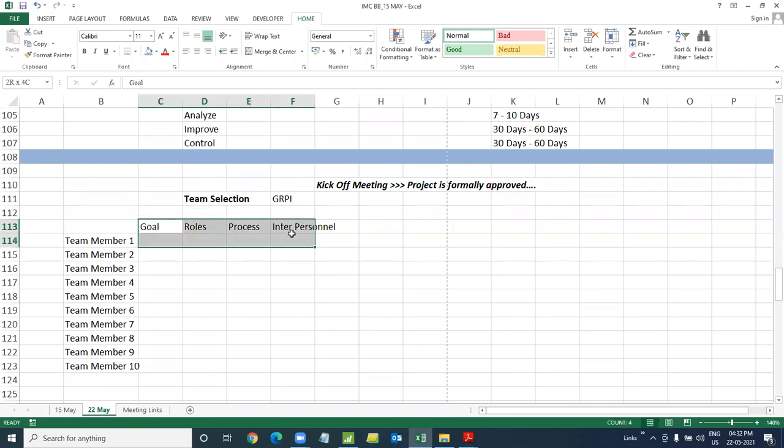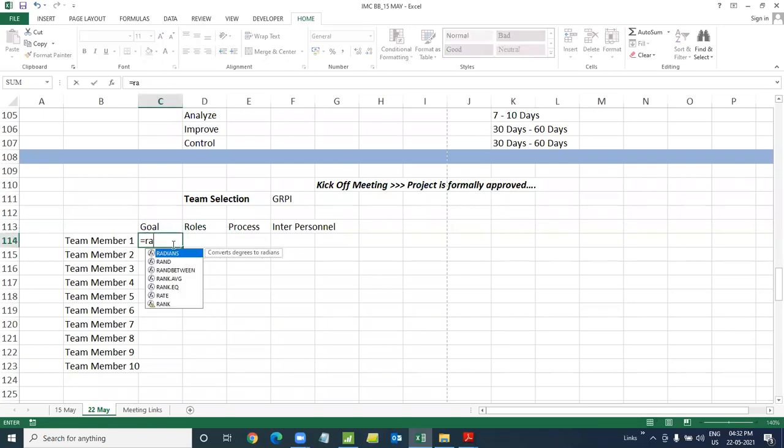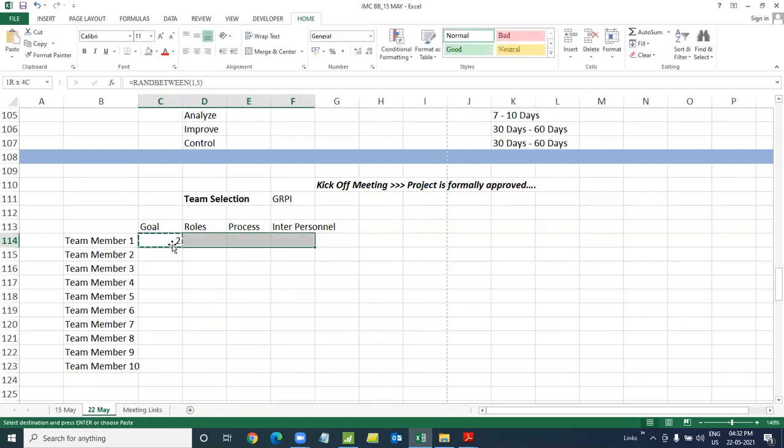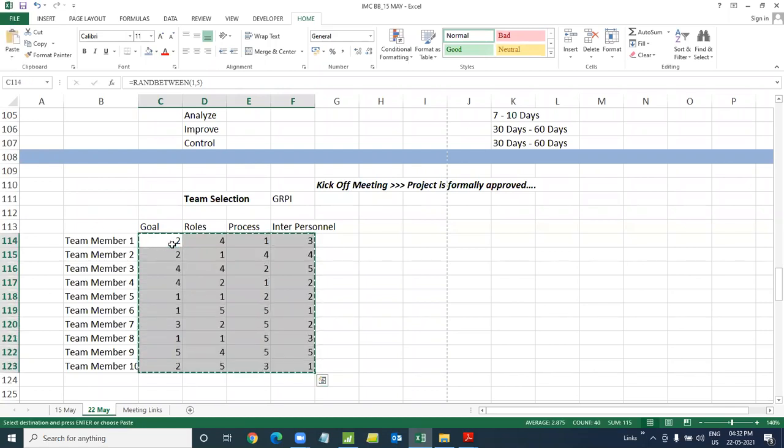and checking them on these different parameters. So I am randomly putting some values here on a scale of, say, 1 to 5, 1 being the worst candidate and 5 being the best quality. So I'm randomly putting some numbers. We would have heard their discussion. During the discussion, we would have tried to understand what everyone is doing and what everyone is saying. So I have randomly added some numbers.